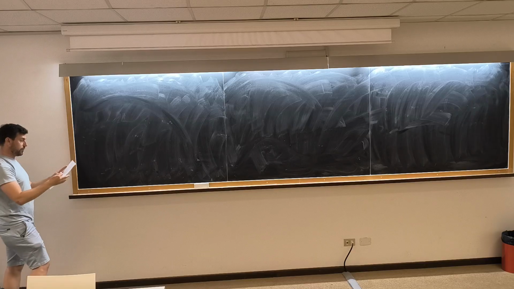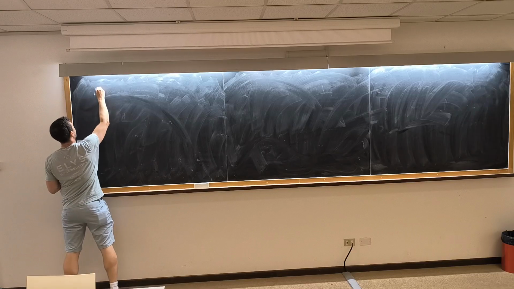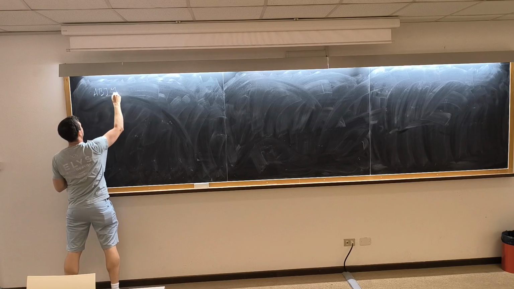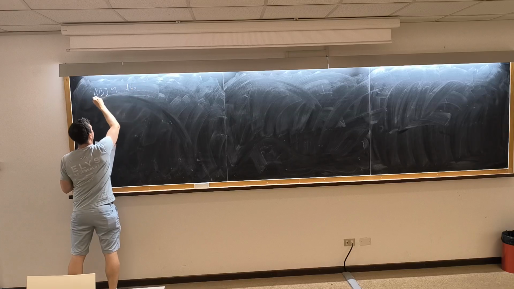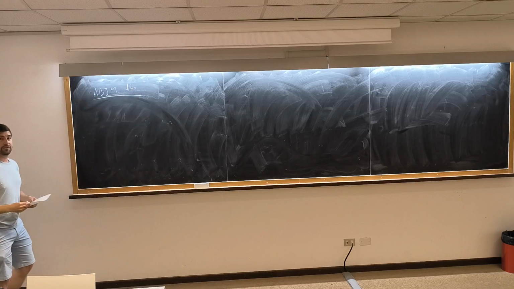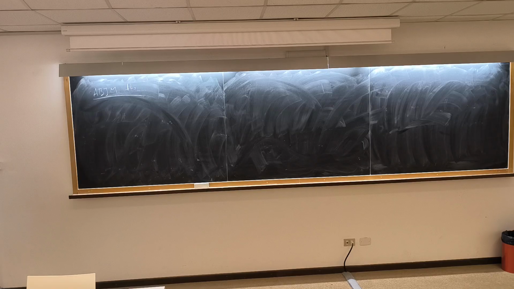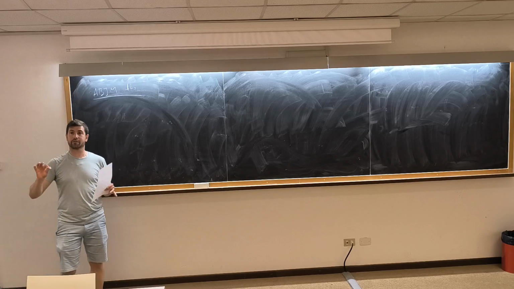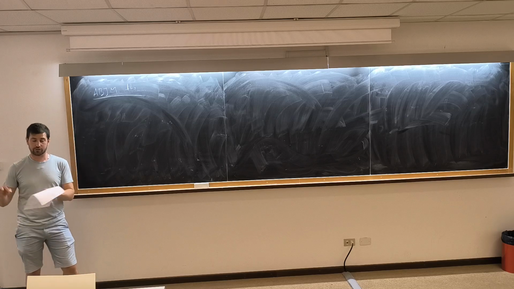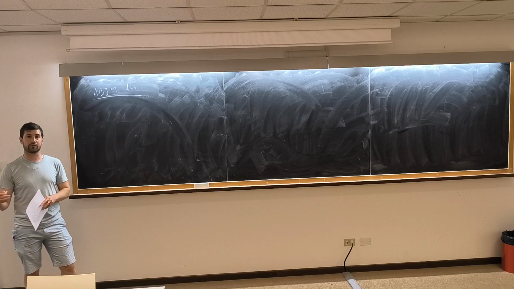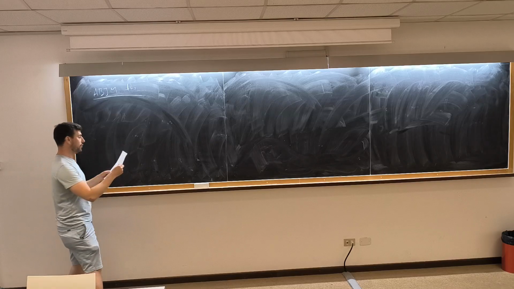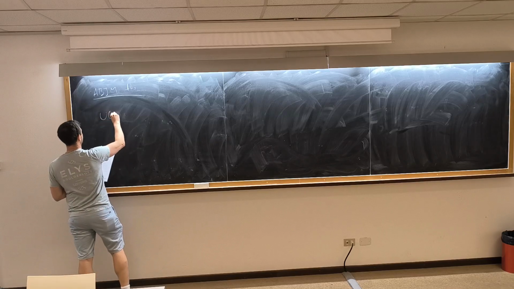Okay, so here's what you need to know about ABJM. ABJM is a gauge theory. It's different than N equals 4 Super-Yang-Mills, which has adjoint matter. Here it has two Chern-Simons gauge fields, and the matter that you have transforms in the bifundamental of the gauge fields. So it's more like a quiver theory with two U(N) nodes.